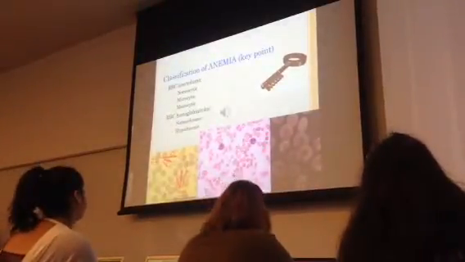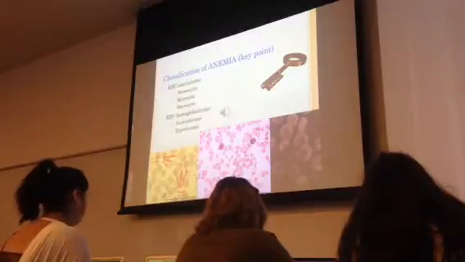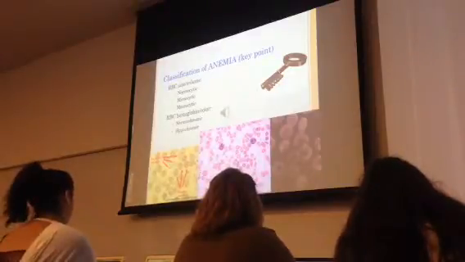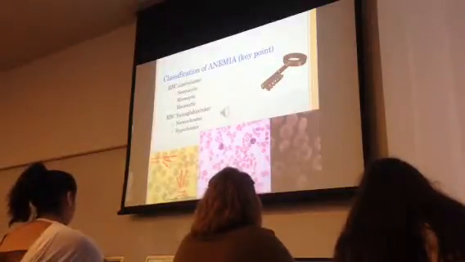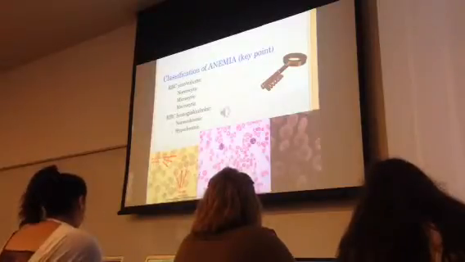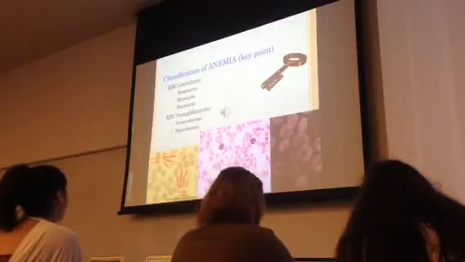Okay. This is a key point. You need to know this. I put a little key point on there, and now I'm going to draw it. We classify anemias by their size or volume because they do hold liquid, and by the red blood cell color, or amount of hemoglobin. Be careful about that one.